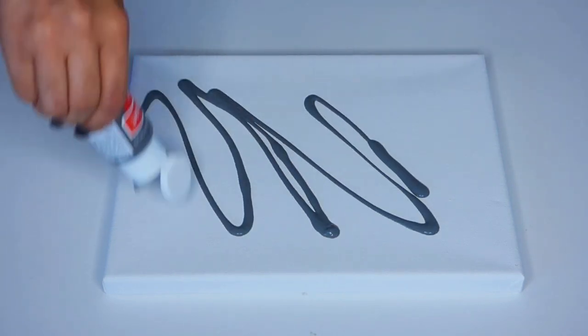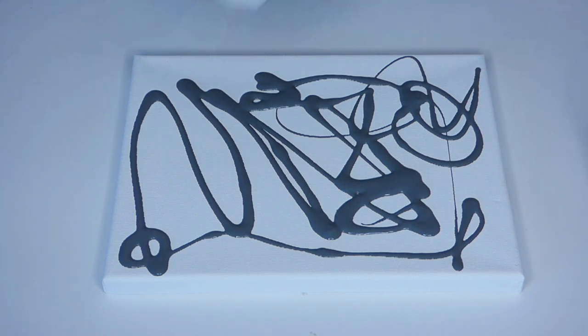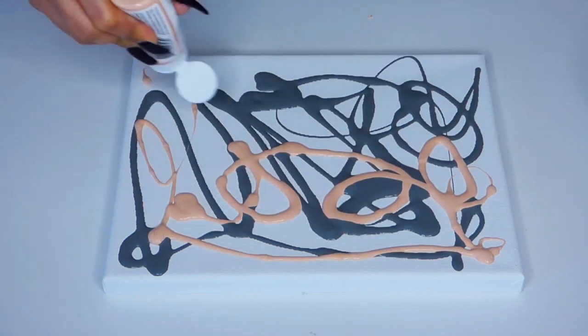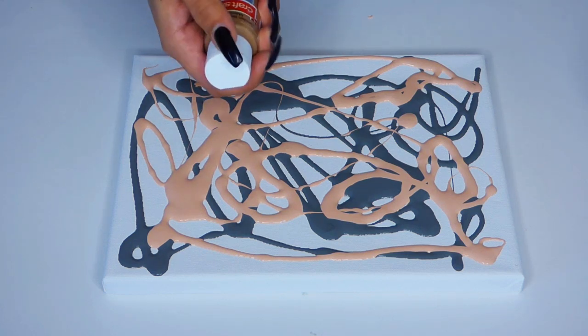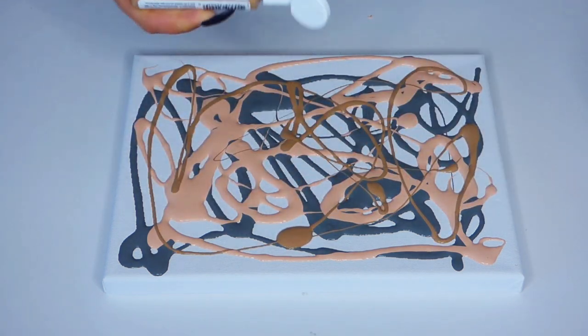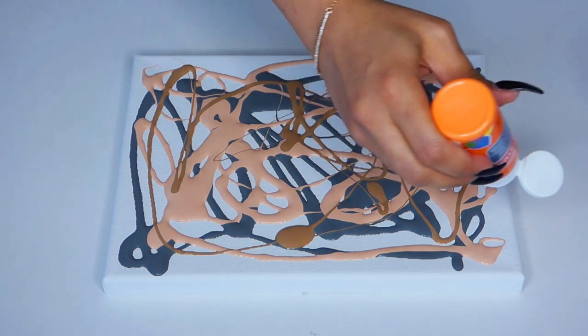So this is what we're going to do. We're going to get one color at a time and just put it on — kind of drizzle it, make fun patterns, and on to the next color. Make sure you shake that bottle really, really well. So this is the dark gray color, which is a beautiful color. This is the coral color — we shook that up. Now don't overthink it, we're just going to put it all over. This is called golden brown — let's put a little bit of that. And here's the orange; I love this color. It's a really bright, beautiful color — here's some contrast.